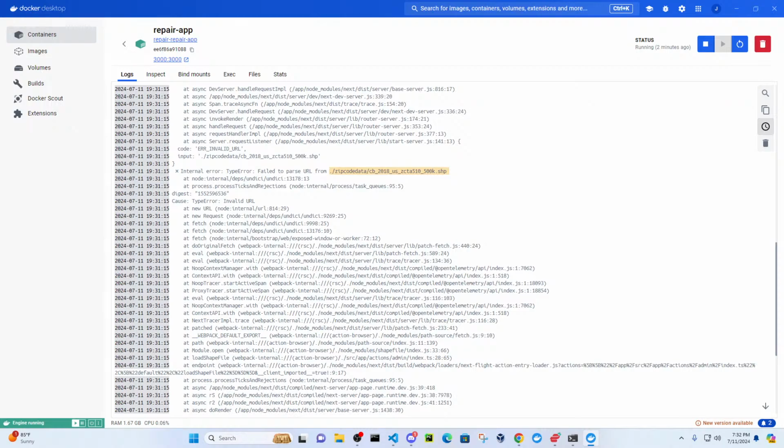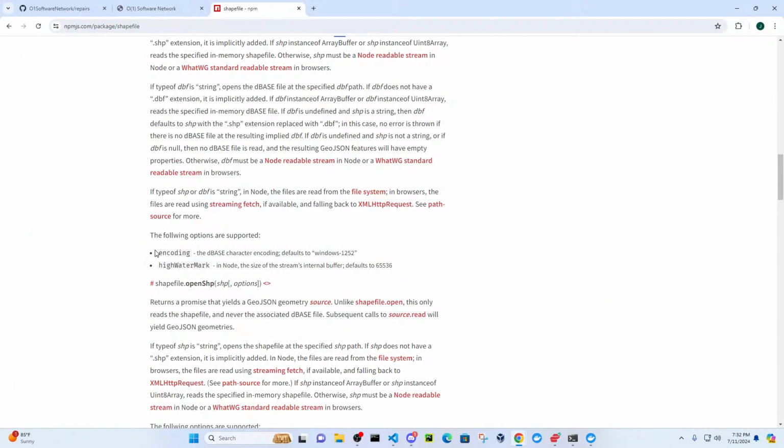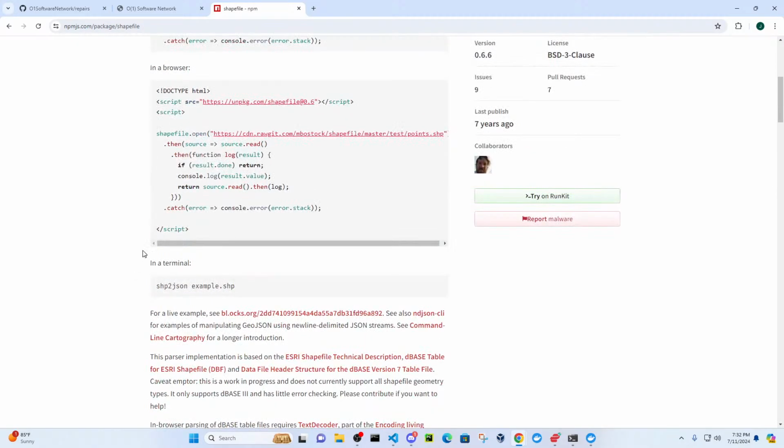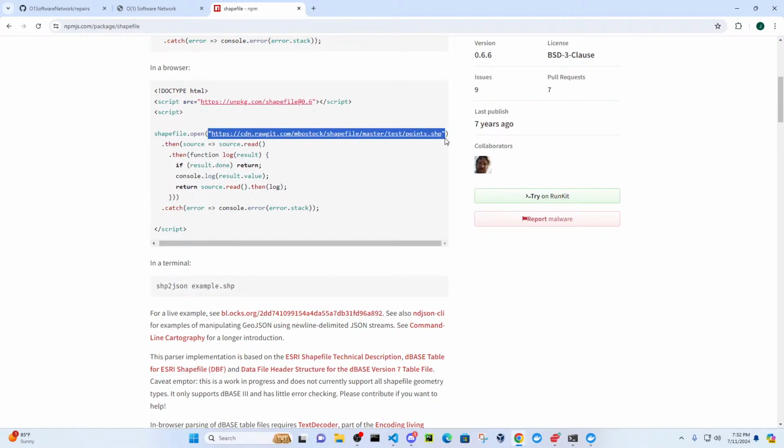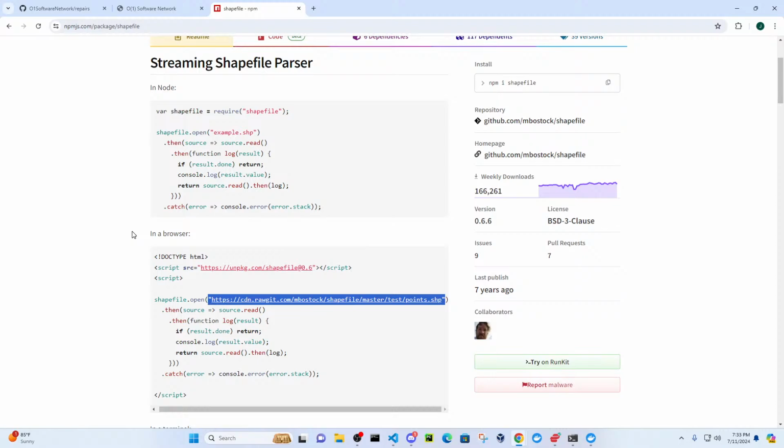Yeah, so it tells that it needs to be a URL. So do you need to give file colon slash slash, because that's how a local URL is set, right? Open. This is a URL right here. I think you don't need to do. Do you need to do open or you need to do read? Open, or open then read. Okay. Yeah, but this one has a file. This one doesn't have a URL. So for the node example.